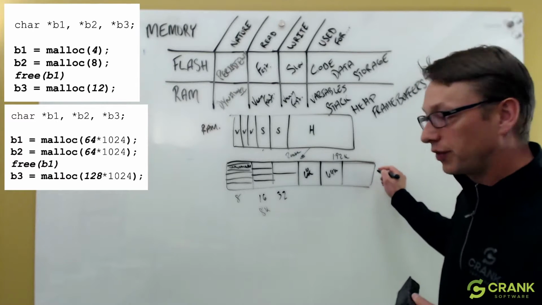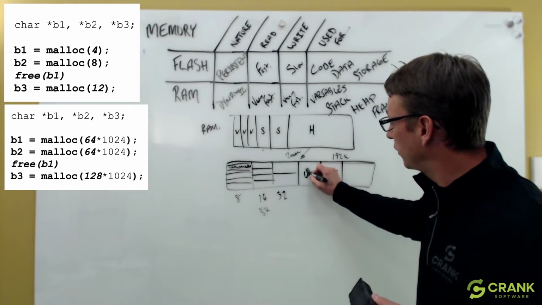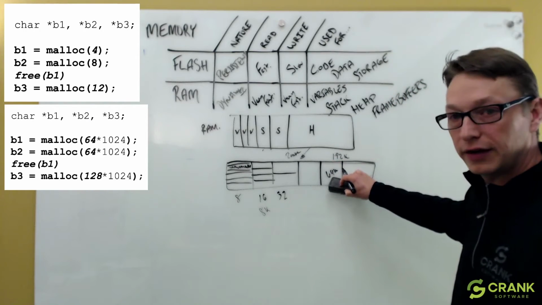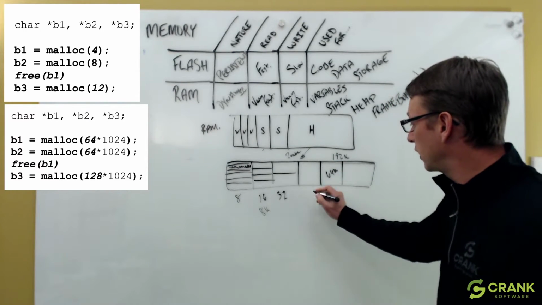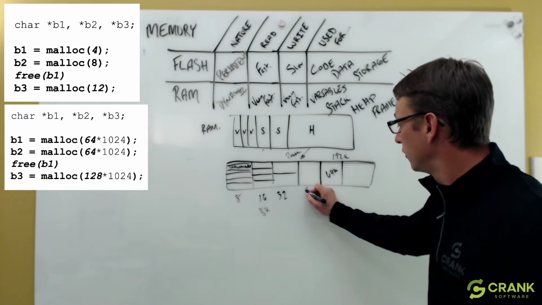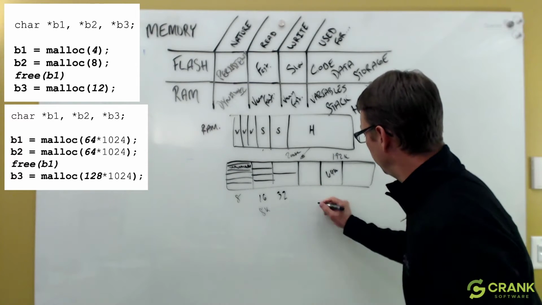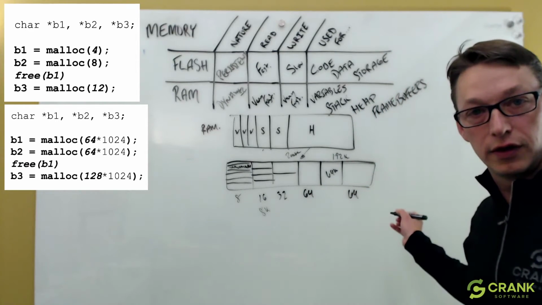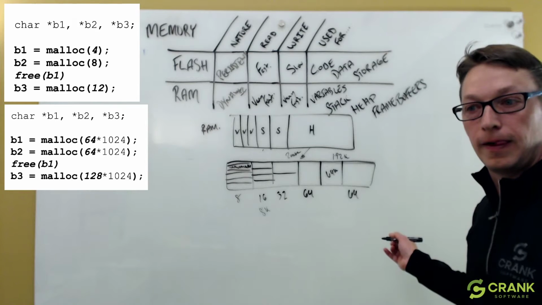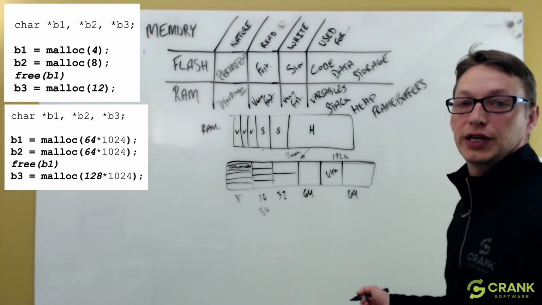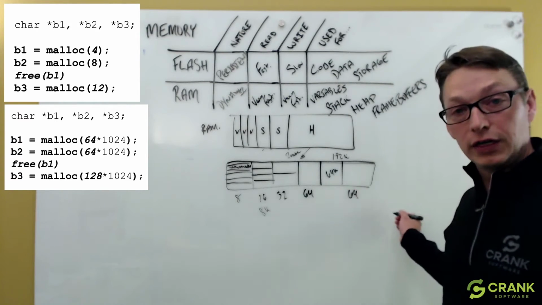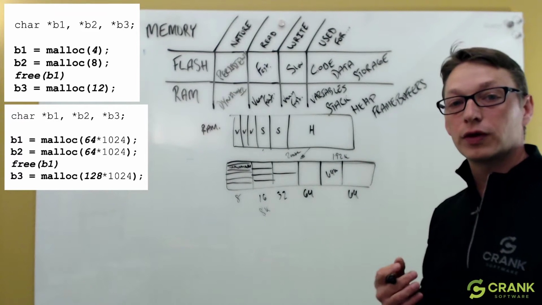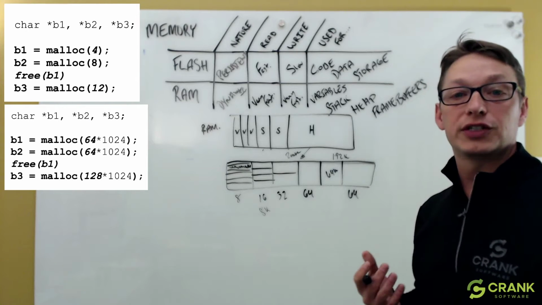But what happens with this memory when I start freeing blocks? So if I allocated first and then second, and then I deallocated the first block, I've got this 64K and 64K block sitting here on the side, but now I want to make an allocation for 128K. I'm stuck. I have it available, but I can't access it because I've got this block in the middle. And this is what we are concerned about with fragmentation of memory.